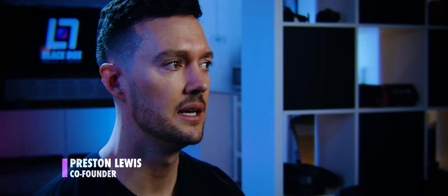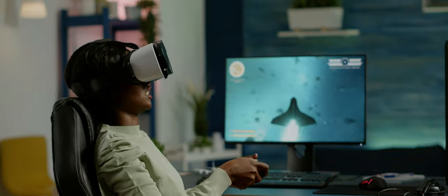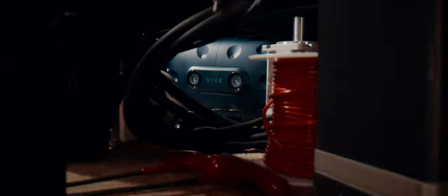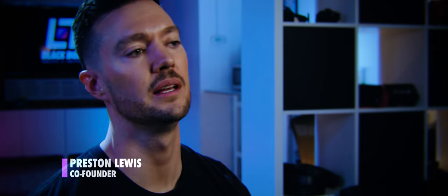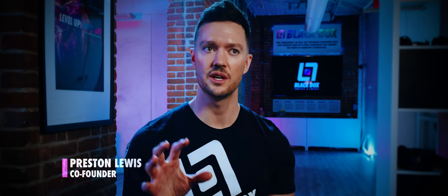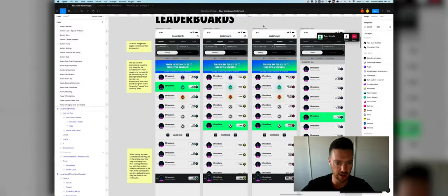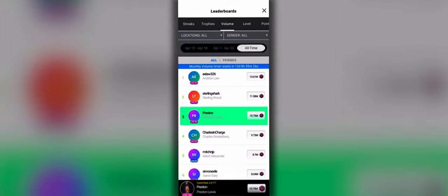One common question is: isn't virtual reality isolating? Isn't it kind of antisocial? Well, we've combined privacy and social environment in how we've created Black Box VR. We believe it can potentially be the most social experience you could have. In the mobile app you can add friends, join teams, and have challenges together. The competitive and social nature is one of the things that makes workouts the most fun. With leaderboards you can see exactly where you rank compared to your friends and other people at your gym location, and when a friend passes you, it's definitely motivating to get your butt back in the gym.